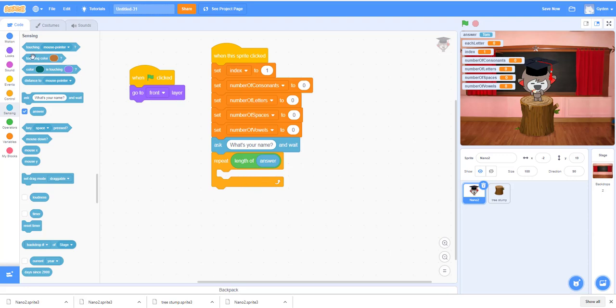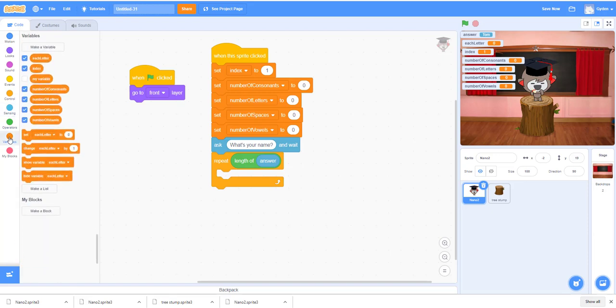So what I need next? Okay, each letter. So what I'm going to do is going to pick up each letter from this word Tom, and I'm going to check it. Okay, so if it's a vowel or is it a consonant or whatever, or a space, right? So what we need to do is we say set each letter. So it's going through a loop one at a time. So the first letter of T, right? So we want to get the first letter of this word.